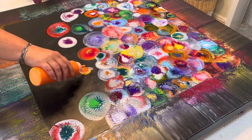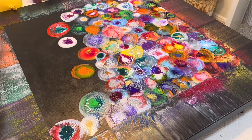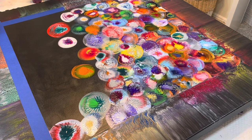So that's one of the cool things about doing a piece like this, that parts of it are already painted and dried. It's really easy to go back and just wipe off the paint. You might have to rub on it just a little bit to get it up. But then I got smart, and what I should have done to begin with is just taped off the frame to make it a lot easier.